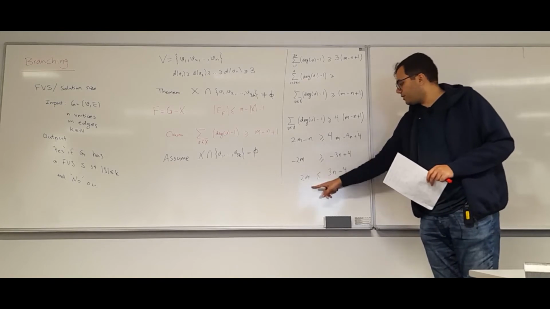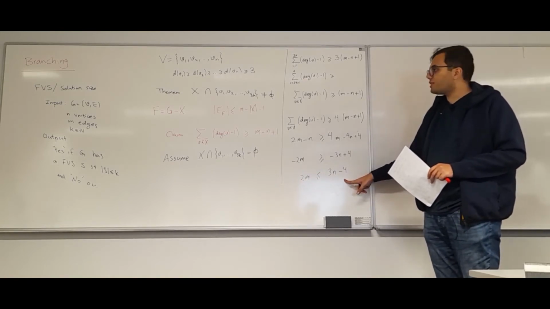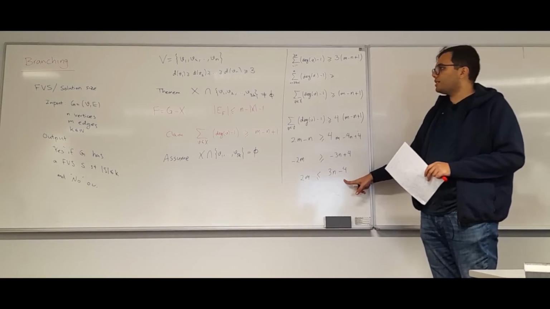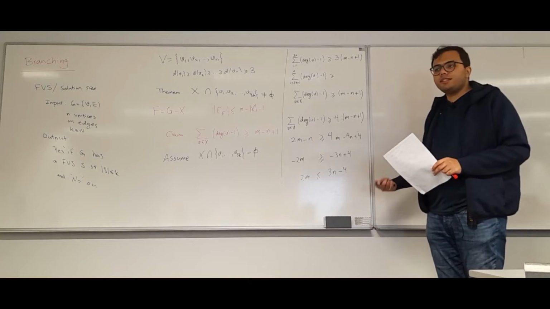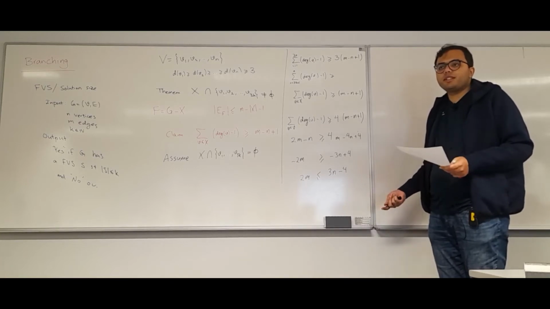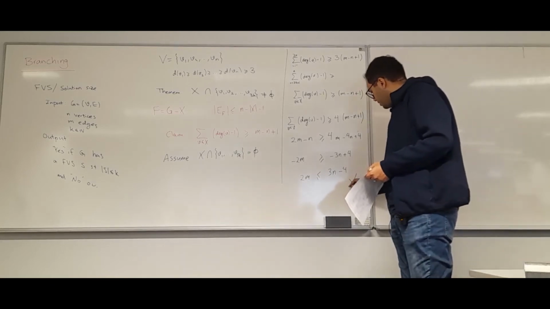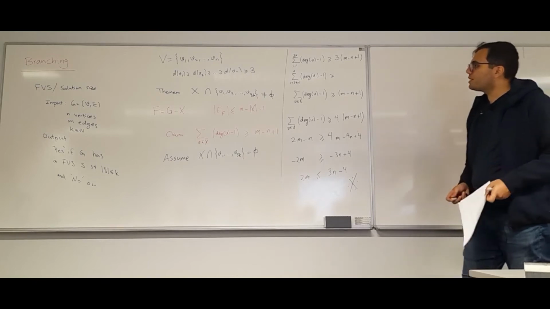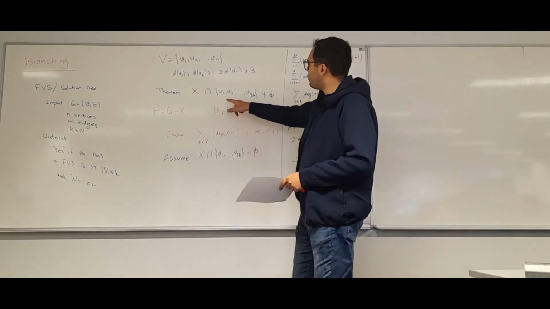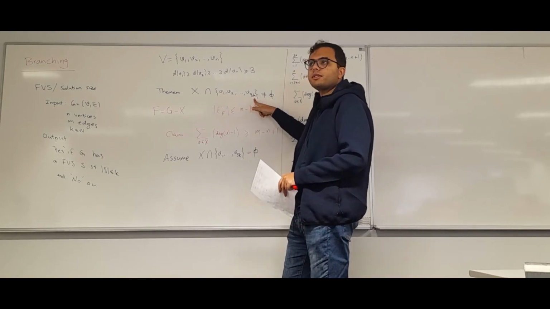Otherwise, the sum of degrees could not be less than 3n. So if I have a vertex whose degree is less than 3, that's a contradiction, because at the beginning, I could remove all the vertices that had degree 0, 1, or 2. I don't have any vertex that has degree less than 3. So this is already a contradiction here. And so we proved that no matter what, we have to take one of the vertices, one of the first 3K vertices that have the highest possible degrees.